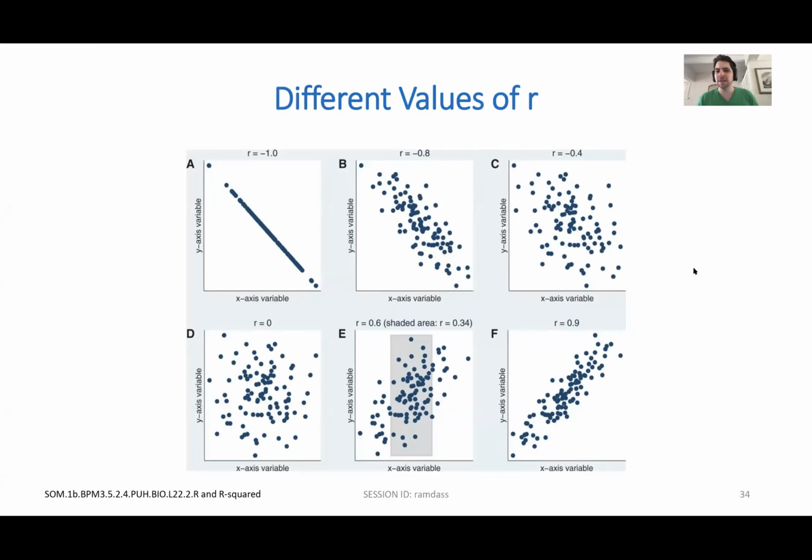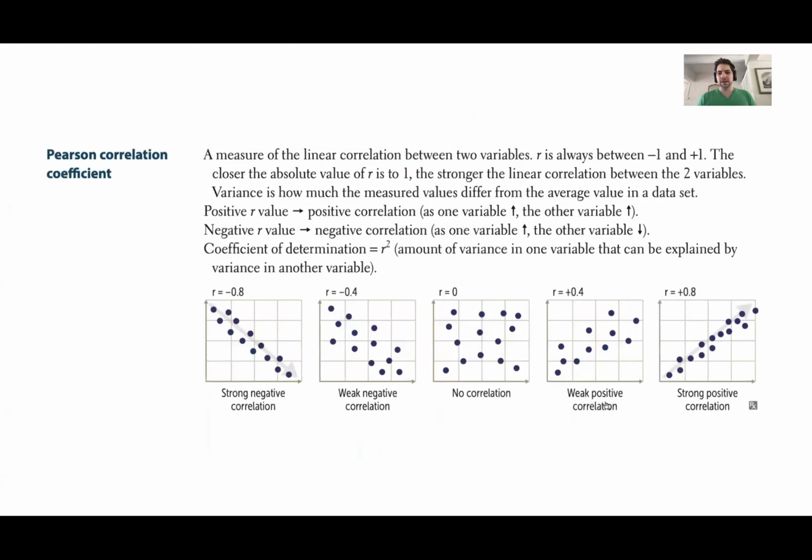Okay, so fair game, they could ask you that. They'll give you some values and ask which one's the best for Pearson's correlation, or which one's the most proportional, positively or negatively. So that's our R value. And again, this is from First Aid, so it's definitely fair game if it's in First Aid. That's always the first place I look to see if this stuff's important or not. So you can see these correlations here.